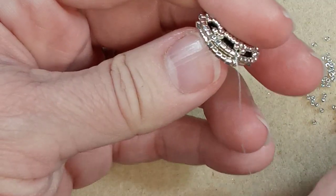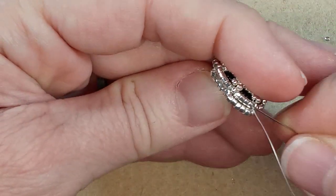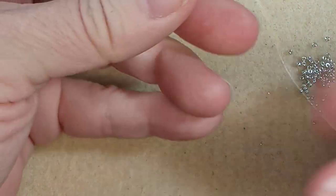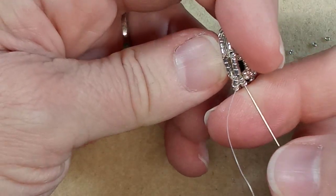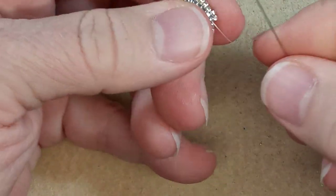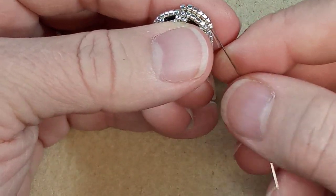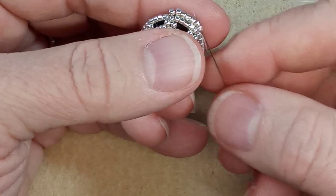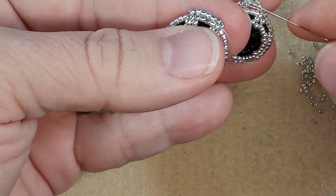So now we're going to go up. Let me go through here. Up and around so we don't see our thread. There. And we're going to go through the 5. And then come around there like that. So now we have 7 beads on here: 2, 4, 6, 7. I'm trying to think if I did that correct. 1, 2, 3, 4, 5, 6, 7.